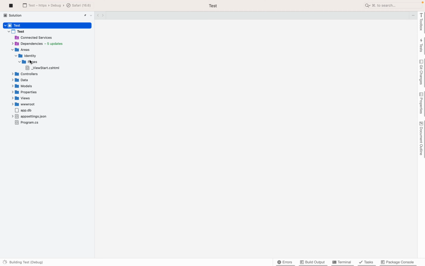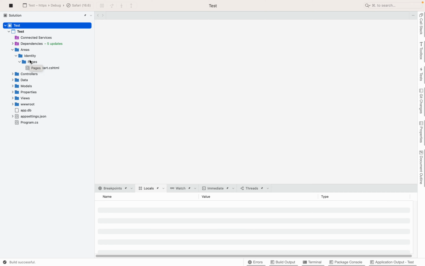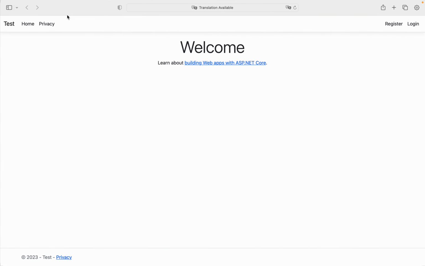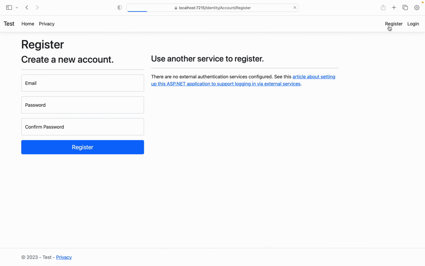So you don't see those pages like register and login, but they are there. It's just that you need to say, I want to override the behavior of those. This is the page that you would get by default. Yes, there is register. There we go. You see, that's how it is. In part 1, the previous video, we spoke about how you can add external service providers, such as logging in with Facebook on your web application, with a Gmail account, with your Microsoft account, with your Apple account, and so forth. You can do that. That's part of the identity system.